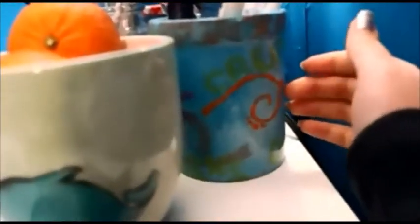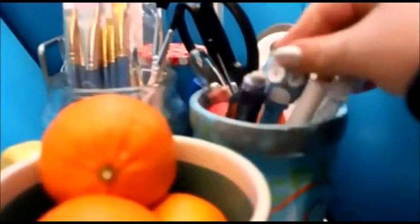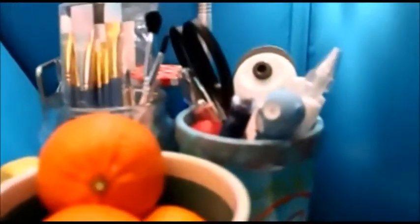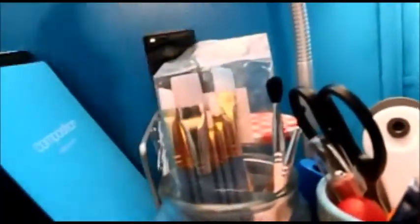She made this at Pottery Works. And then I made this at a place similar to Pottery Works, called the Playground. I made this pencil holder, so it has my scissors and pens and my little tools and X-Acto knives and everything like that. Then I have a glass jar full of all my different paint brushes that I etched. It's an old candle jar that I emptied and cleaned and etched all these little hearts around to make it cute. Back there I have a little jar that has paper clips in it.